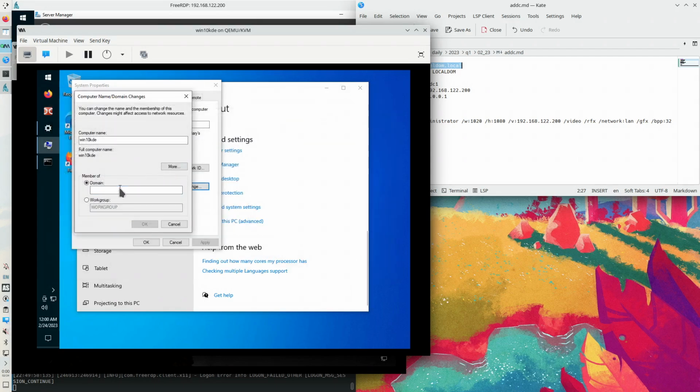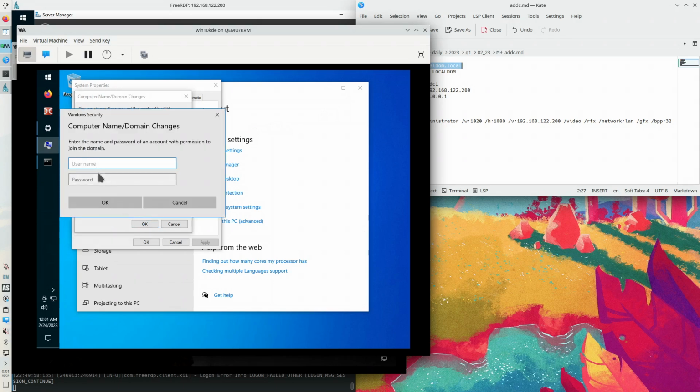So localdom.local. Okay, it asks me for an Active Directory domain administrator. So that's localdom. Let's go like this.